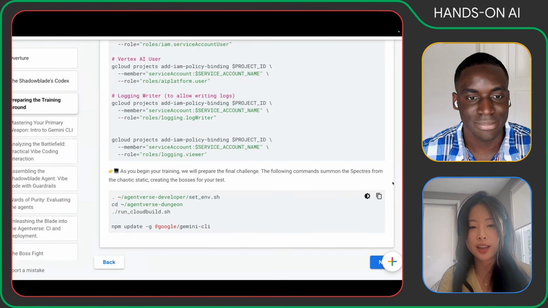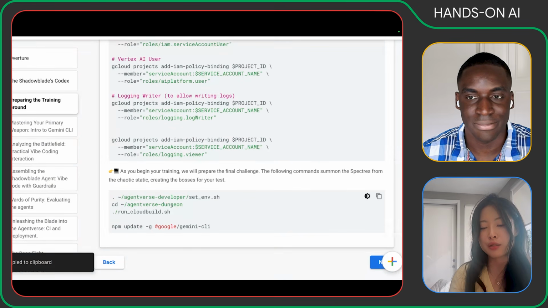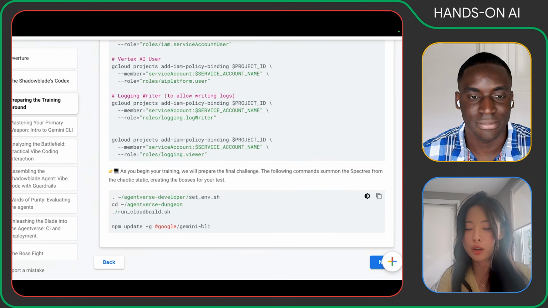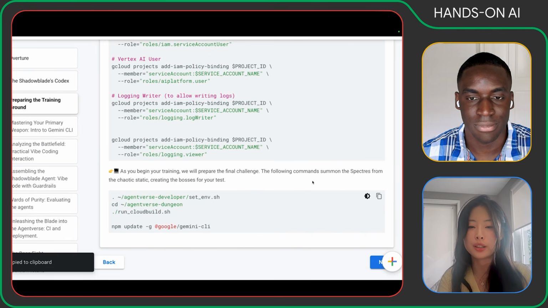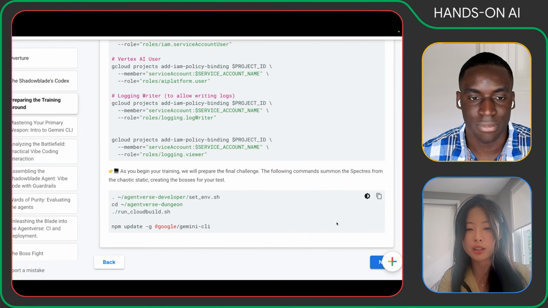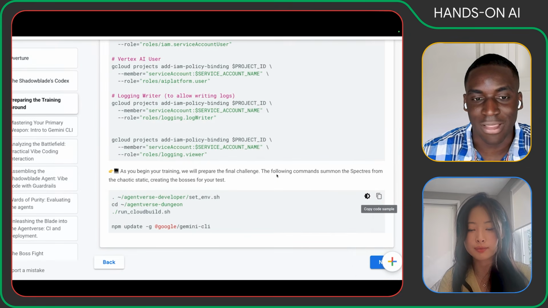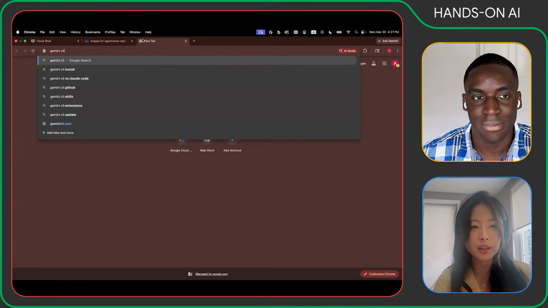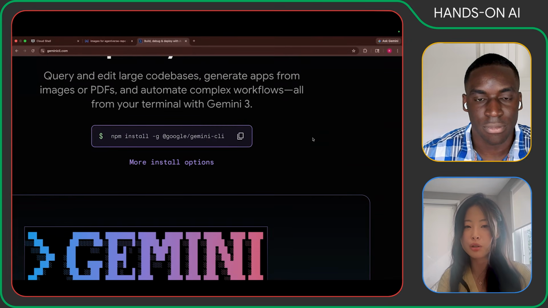Yeah. And the last step we want to do is, first, deploy our dungeon, so that later on we can connect to this agent through A2A. And also we want to install our Gemini CLI. In our Cloud Shell, by default, you should have the Gemini CLI installed, so we run this just to make sure it's updated. And to that point, Annie, people have asked me before, is this Gemini CLI a free service or does it have a cost? How would you answer that? Yeah, that's a great question. I think using Gemini CLI is free. If you open the Gemini CLI doc, you simply need this one-line command to use it.